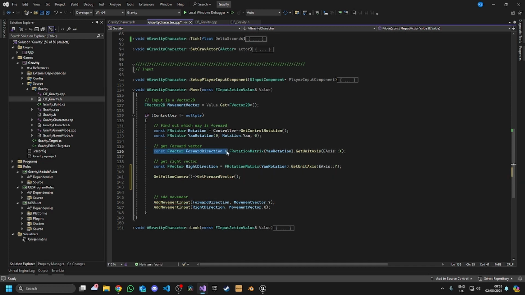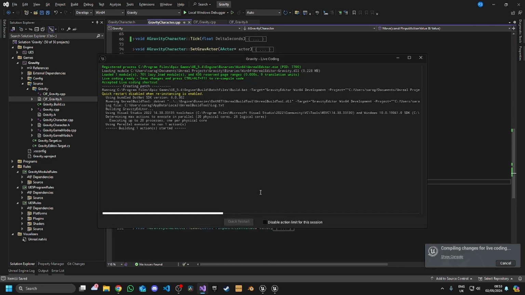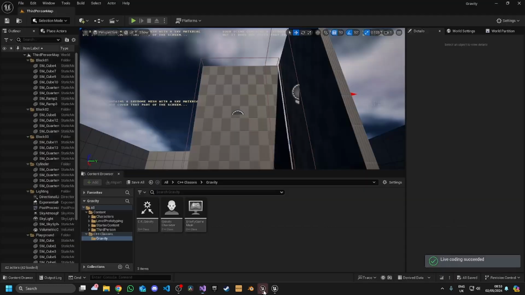That is going to be that. Copy that. And we need get right vector. So with that, compile, run that.